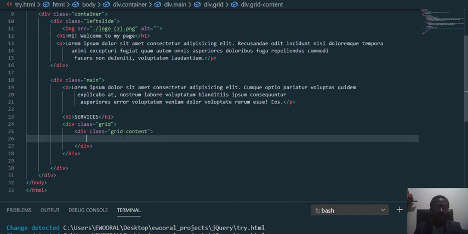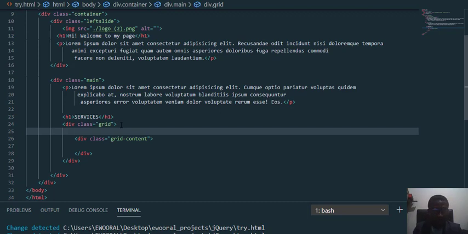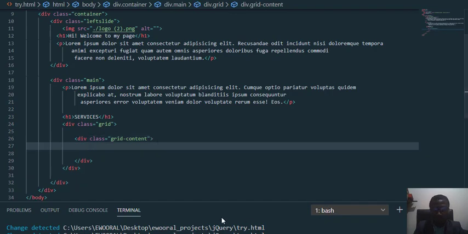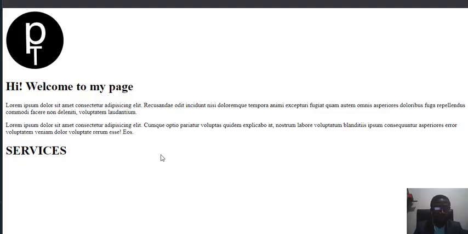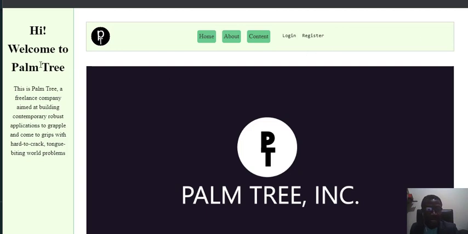So let's have a look at what happens here. We'll have the left slide here and the main there as well.